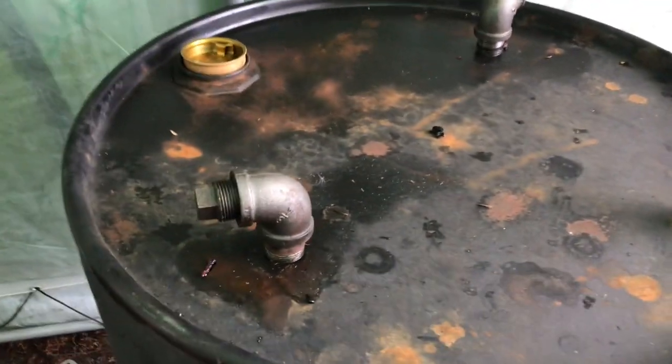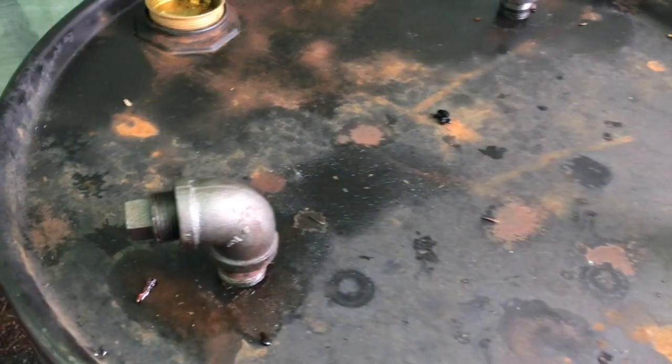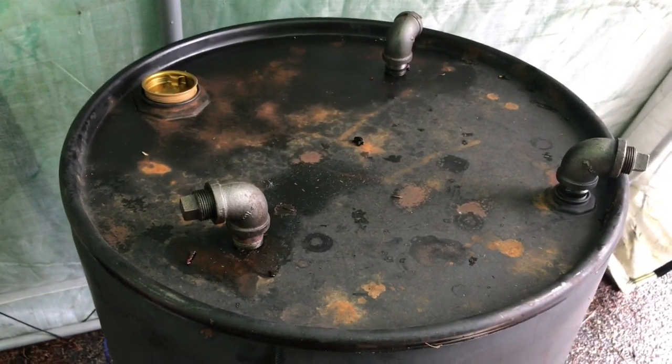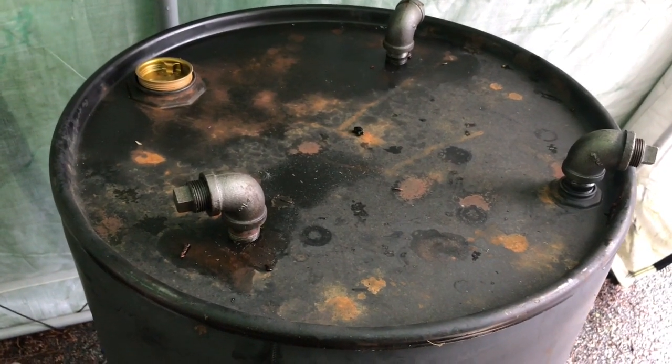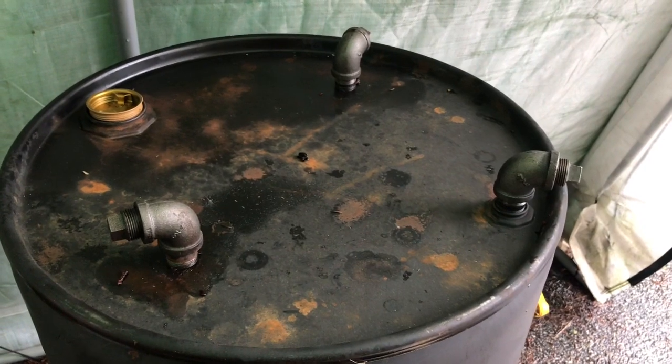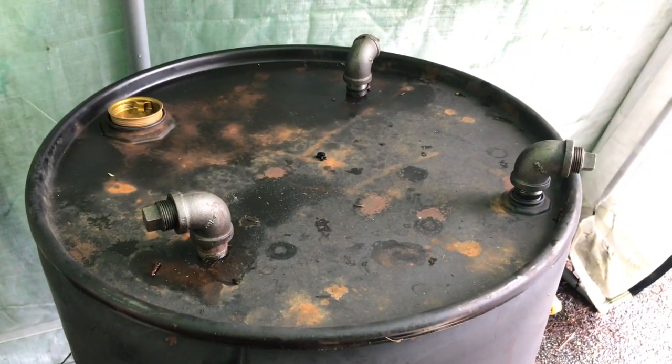And so this was all painted, all beautiful flat black, but maybe I'll throw another coat of paint on it after it dries up. Anyway, that's the smoker.